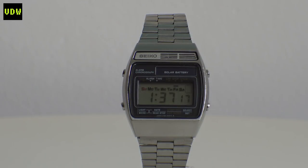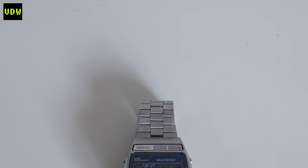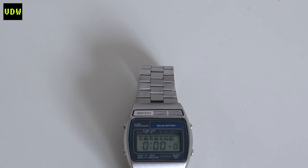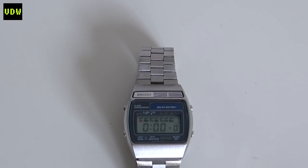Typical of Seiko, they started changing the top grill, which going forward became something of a trademark - you'll see these grills on other digital watches in many variations. The LCD digits are easily readable, nice and thick, and at any time on screen you can see hours, minutes, seconds, alarm indicator, and day of the week indicator. Design-wise, a very straightforward watch.